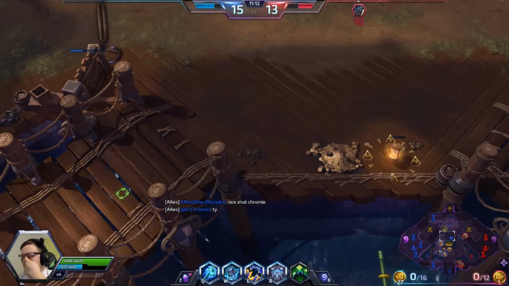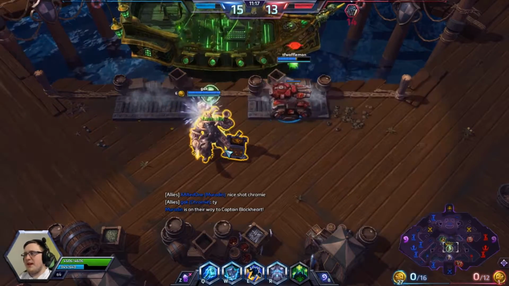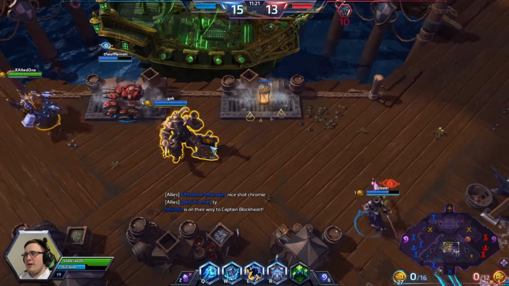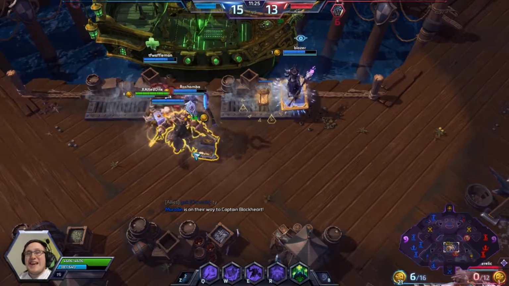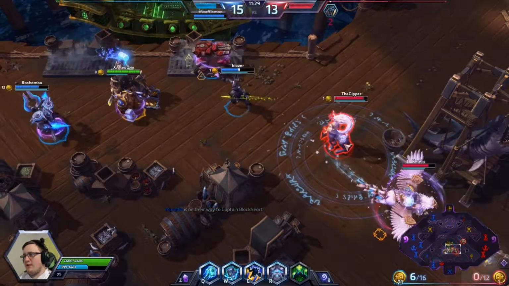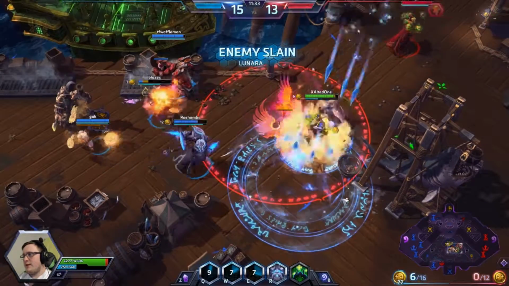Alright, so we are very fastly approaching level 16. I did say to wait for level 16 before we push in here, but given that we do have one of the enemy team players down, this is not going to be an issue for us at all. Yeah, we'll go ahead and go in here. Hi. You're just dead.